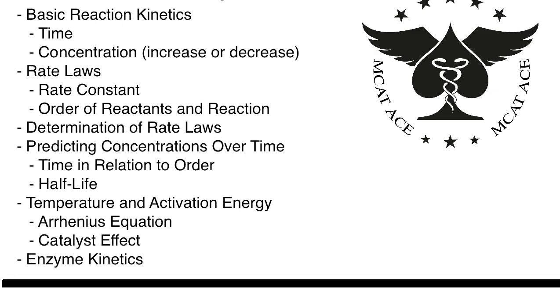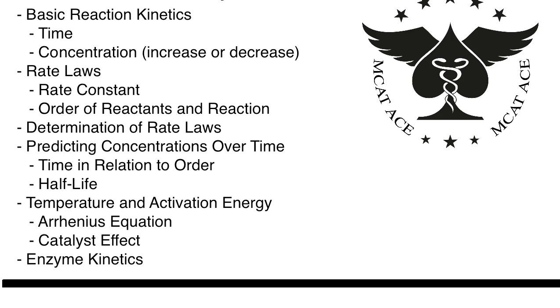The next thing we were going to take a look at is predicting concentrations over time. So keep in mind, we sort of kicked off this idea of rate laws, rate constant, saying we're going to go for the initial concentration at time 0. And then I kind of mentioned in there, it doesn't always have to be time 0. You can look at it in relation to any given point in time, and that's what we're going to take a look at next.